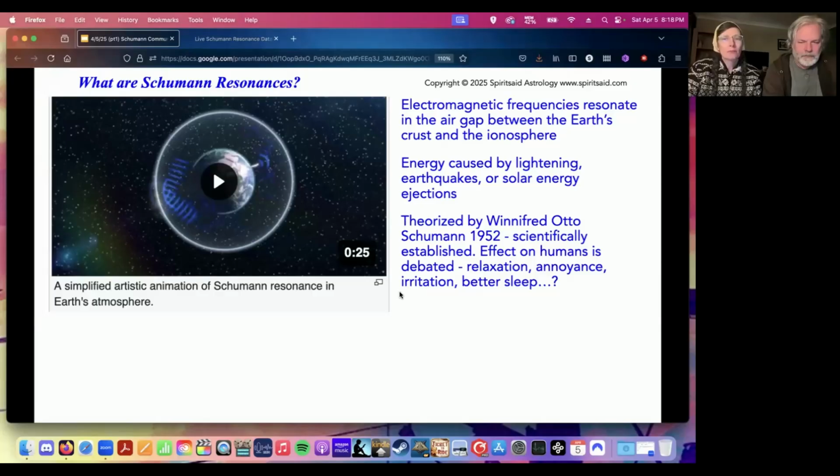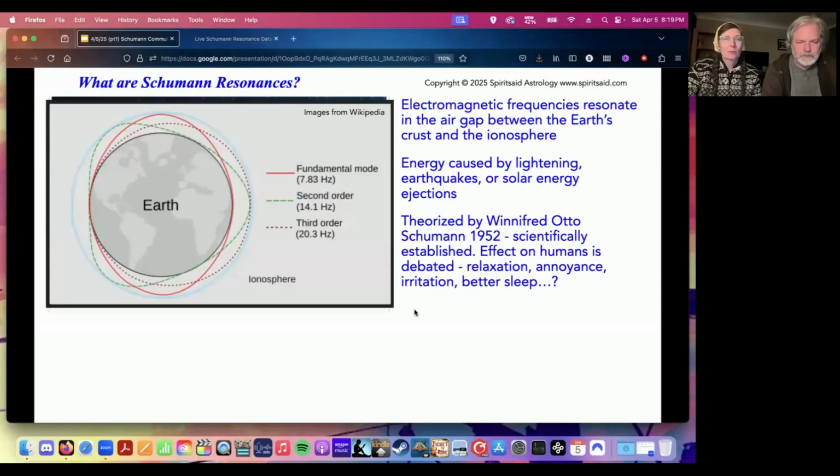People debate what their effect on humans is. Some people say they don't have any effect on humans and we don't really sense them. But other people say that they can be correlated with mood, like good Schumann resonances help you feel more relaxed, but if they're more agitated, you might feel more annoyed. There's some evidence that people have lower blood pressure when the Schumann resonances are more positive. But this isn't actually about any of those, because I'm still working on how they affect us. This is really about how it interacts with our natal chart.